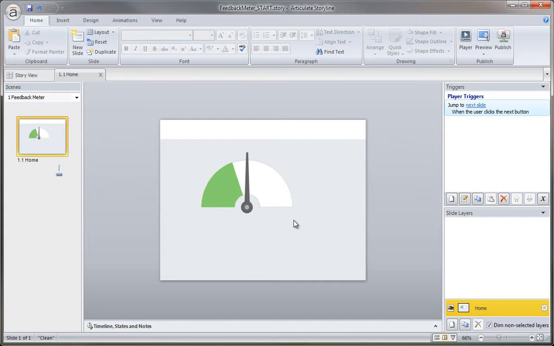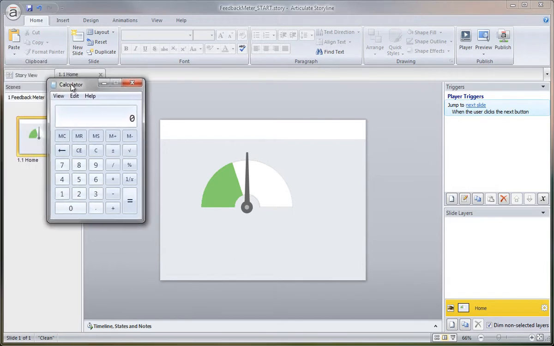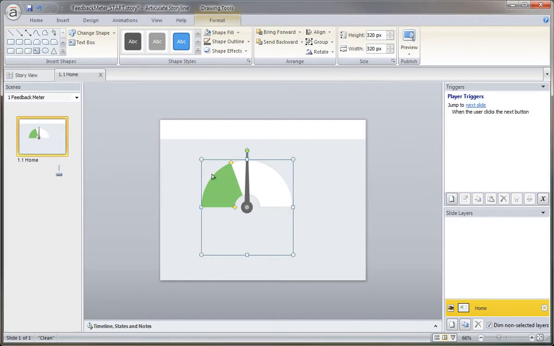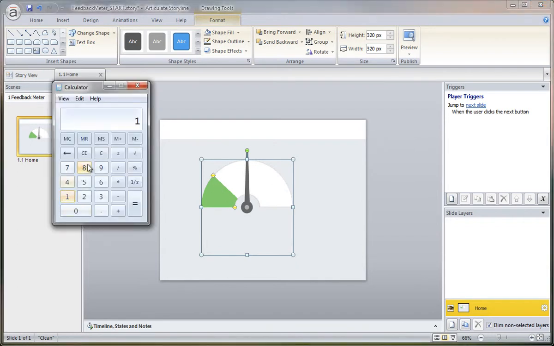Now, to find the angles of each of the sectors, we actually are going to need a calculator. So let me bring the calculator in here. If we look at this, it's essentially a semicircle, and we know that the base angle is 180 degrees. So if we want to take that 180 degrees and show 5 little sectors in there, we just want to make a quick calculation. So 180 divided by 5, which means 36. We need a 36 degree angle to mark off each of the 20% chunks that we want to use here for the scores.